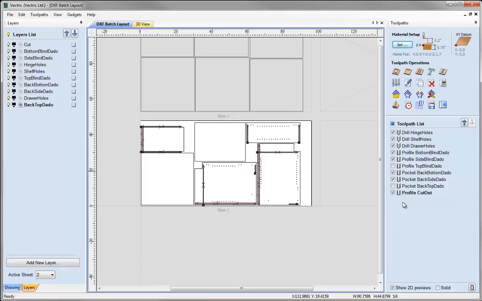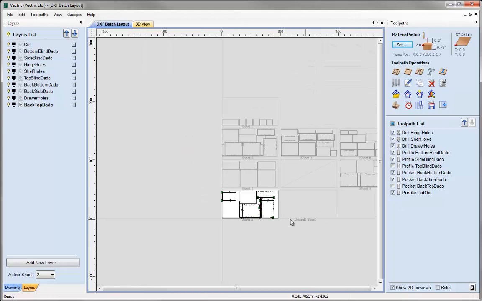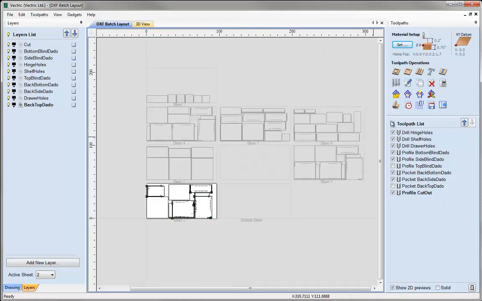Now, if you do a lot of work with different sheets and you want to take advantage of using the toolpath template, there is a great gadget on the gadgets website, gadgets.vectric.com, in which all you would do is import the vectors as we did to start with. You would then nest them so that we've got them nested on all different sheets like this. And rather than using this load toolpath template option, you would go to gadgets, then select the apply template to all sheets.